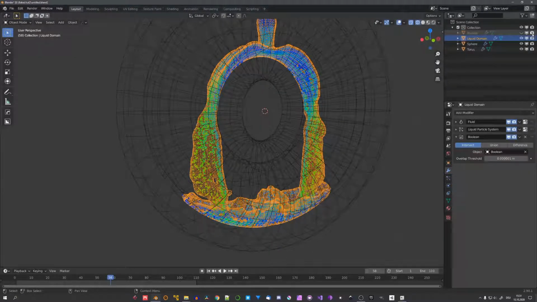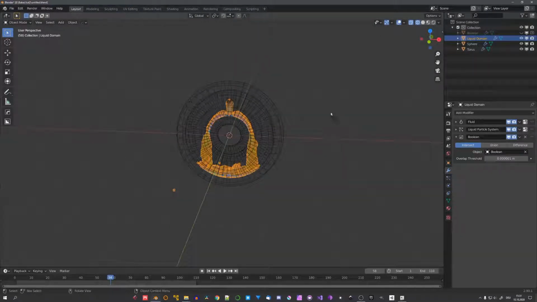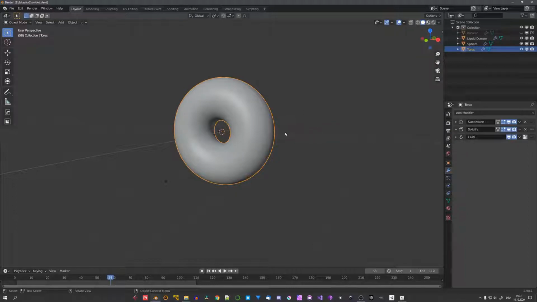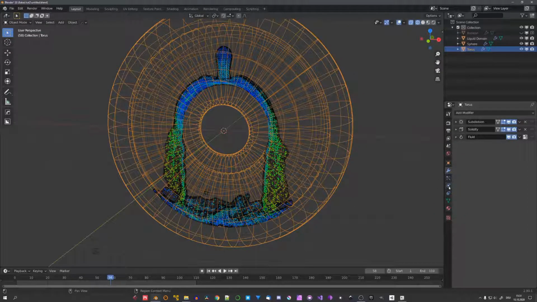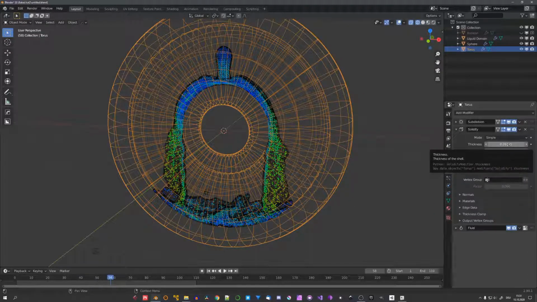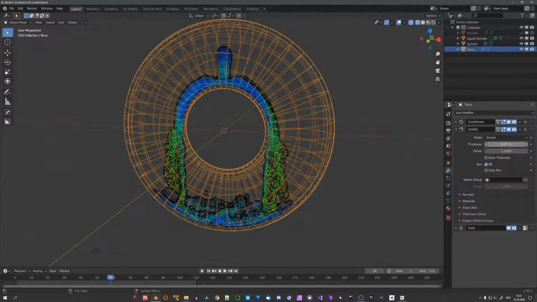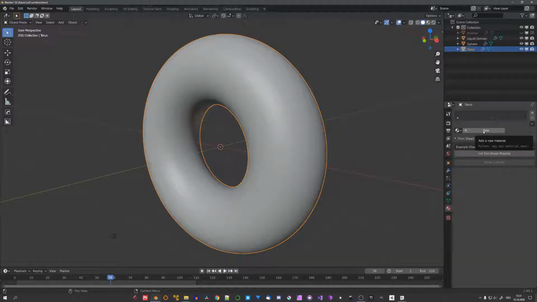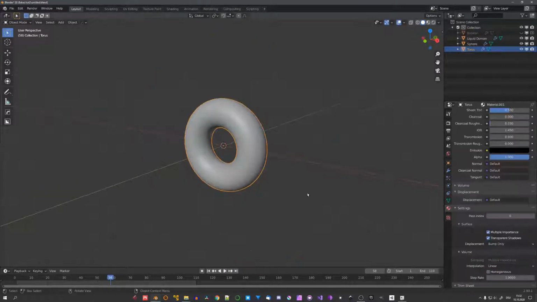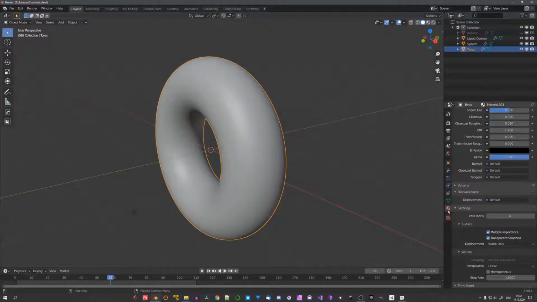Let's go ahead and hide the boolean mesh from the viewport and the renders, and let's start with the shading process. Now that everything is baked, we can either remove the solidify modifier or make it a lot thinner. For example, I'll set it to 0.05. If we would go ahead and remove the solidify modifier, we wouldn't be able to correctly see our simulation because of the refraction in the glass.